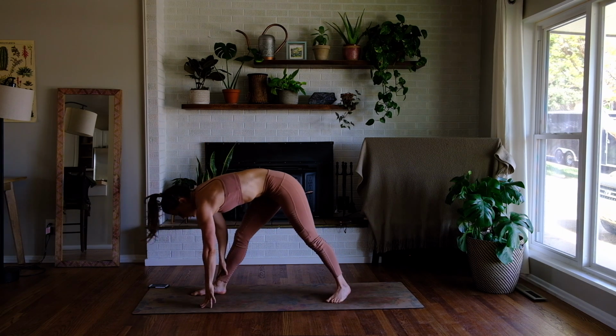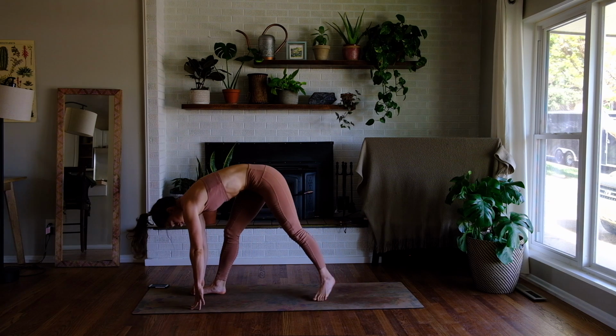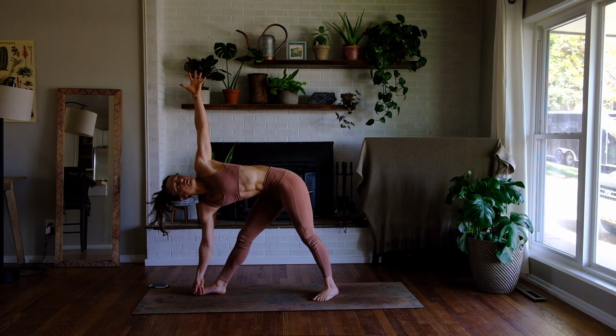We're gonna come into a triangle variation. So stick your big toe up, find your peace fingers, so your index and middle finger, and wrap it around your big toe. You can step your back left foot in a little bit. We're gonna inhale, lift your arm up, your left arm towards the ceiling.